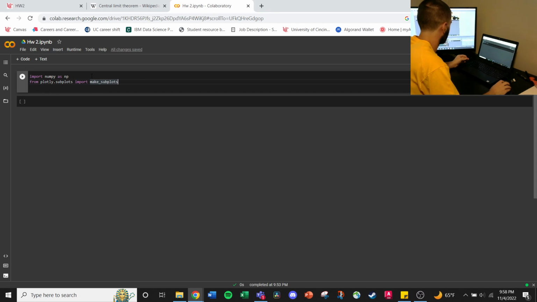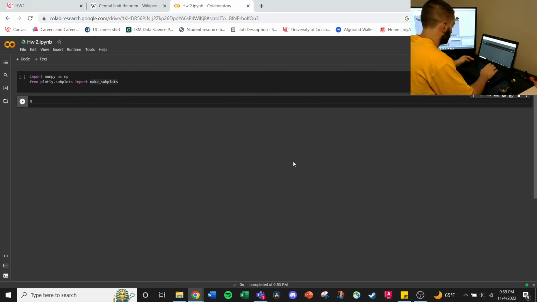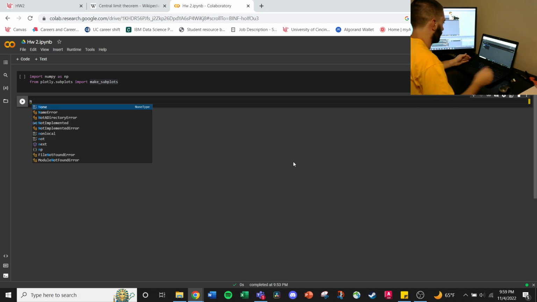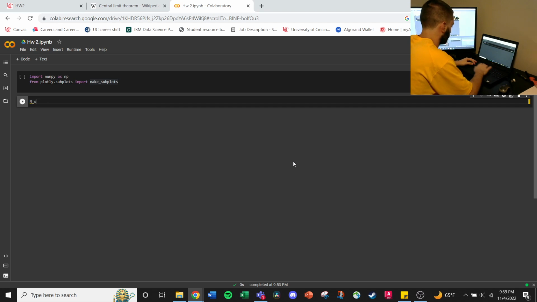So the first thing I did was we're going to be using numpy and subplots, so I just imported those real quick. And as I mentioned, we are going to want to have data sets, so we'll just say number of data sets. And the more data sets we have, the easier it'll be to see whether or not it follows a normal distribution.